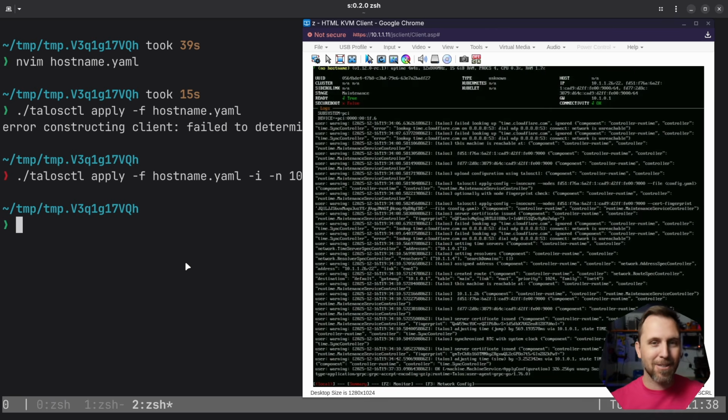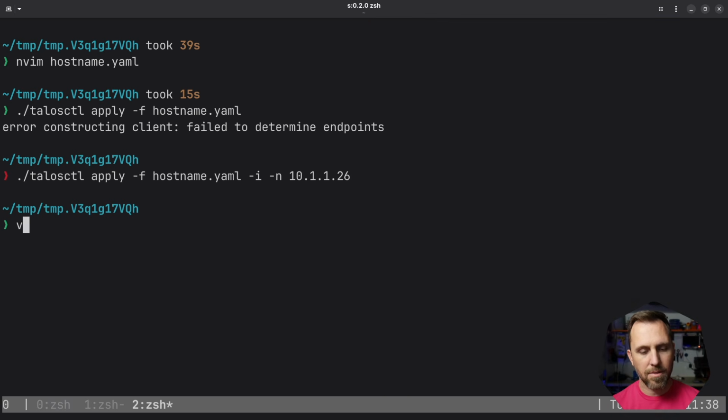I 100% got into trouble doing this because I was sending trusted CA certs to an endpoint in multi-doc in maintenance mode, but I was not sending that same multi-doc config with the machine config during installation. So the multi-doc config was being wiped out by the machine config with its own default values.